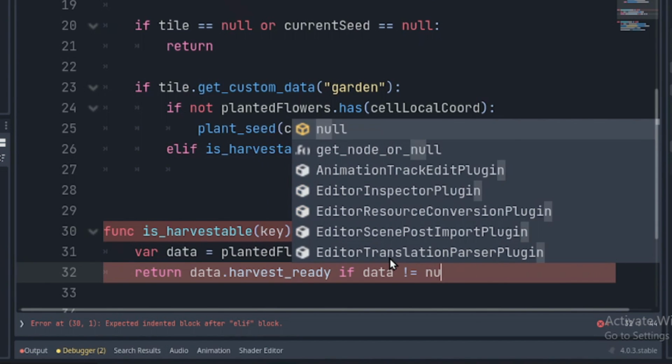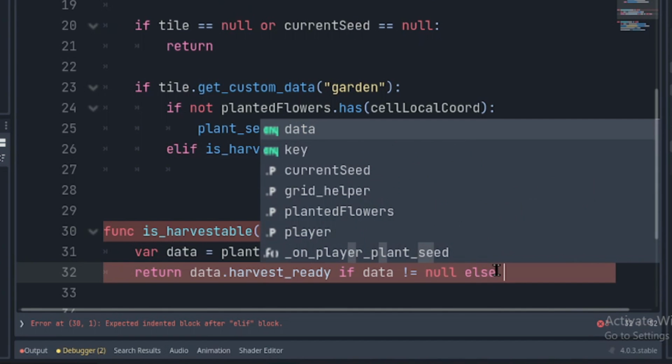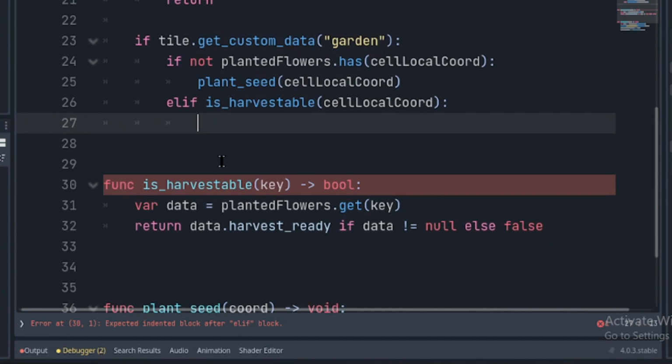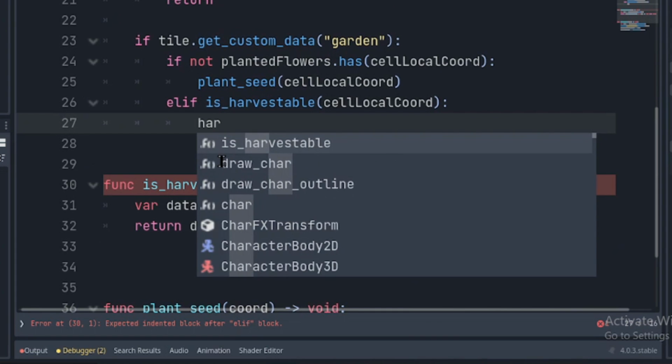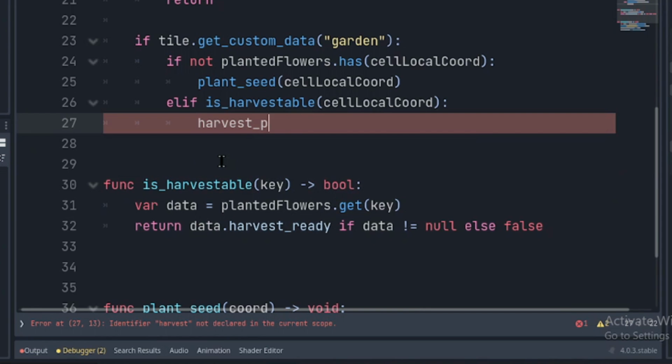So if data is equals to null, so it means our plant is not in our dictionary. We want to say, hey, there isn't a plant in the dictionary, and we'll say else return false. That is good. Now back to our expression. If it's true, we'll call a different method, harvest plant, and pass the cell local coordinate.